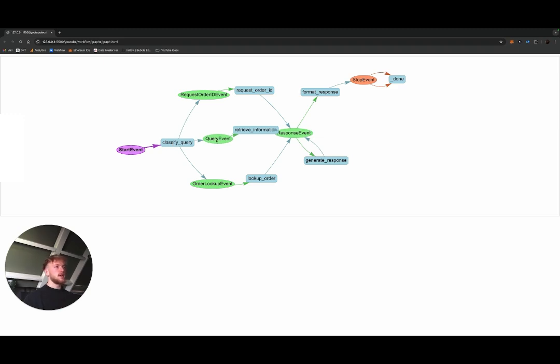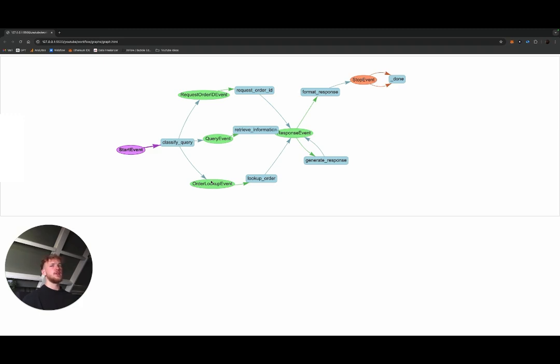If we start at the middle one, this is basically retrieval augmented generation, and whenever we have some information in our documents, it can look it up. This is the simple one because we don't really need an agent for this. The real power is in these two, and that is that it can have access to the data about a specific order. If a user has a question like, when is my product being delivered?